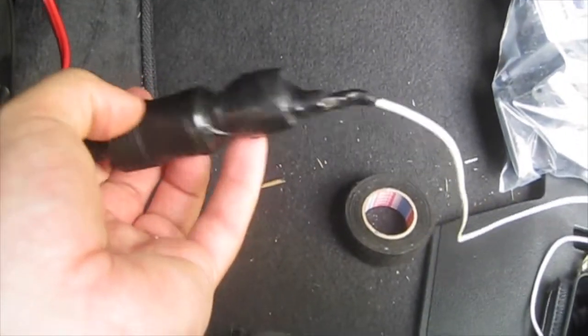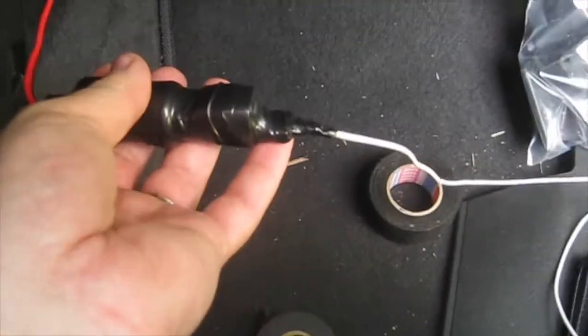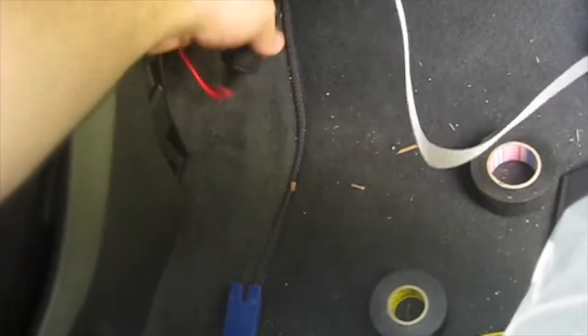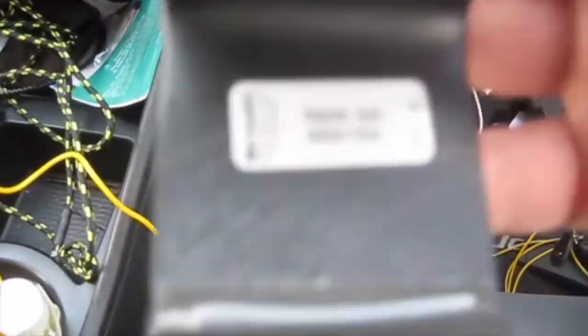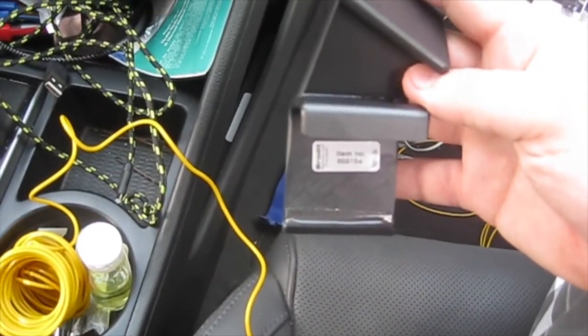Now to install the Proclip. Okay, so I used a lot of electrical tape, well not a lot, but enough to hold the USB cigarette lighter in place, and the lightning cable into place. So it's all taped together so it won't move, and I'm going to zip tie it right behind here, and I'm going to run the cord up along this seam right here because the Proclip's going to sit right about here. Okay, so here is the Proclip, part number, I don't know if you can even read it, it's 855154.